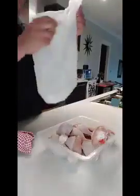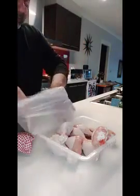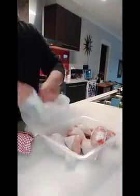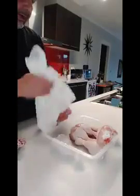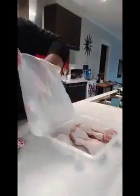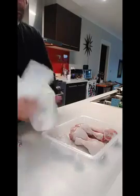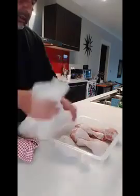Okay, I've mixed all my ingredients together. Now, simply going to throw my chicken in. Like I said, my butter and oils in the oven, getting nice and warm. I want to get nice and hot because I want this to start frying as soon as I put this in.